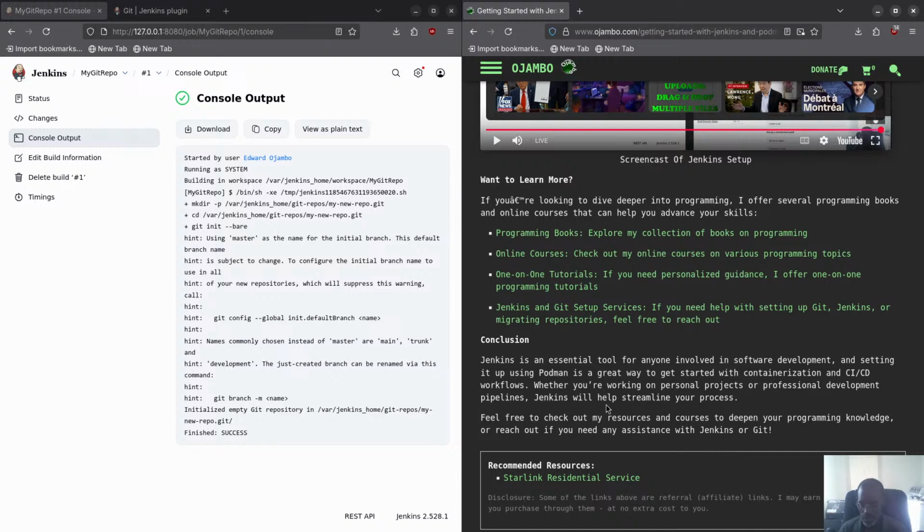Podman is an application that allows you to containerize applications, usually ones that run on the web, for example like Jenkins. So instead of running Jenkins on your local machine where you might have conflicts with dependencies, you can use Podman. Podman is a drop-in replacement for Docker. If you know what Docker is, that's the same thing as Podman.